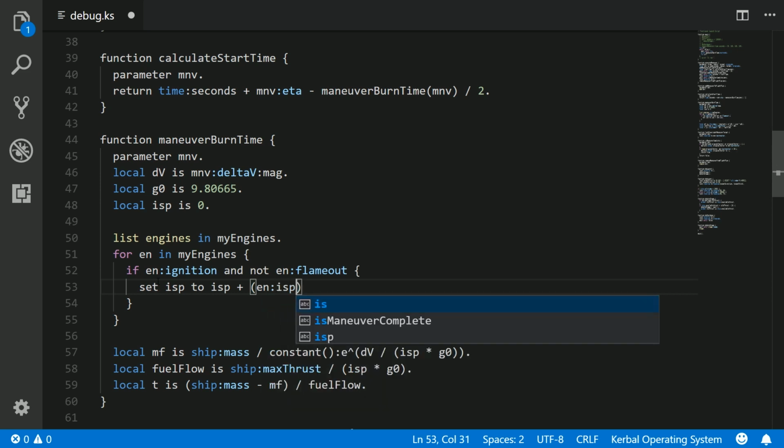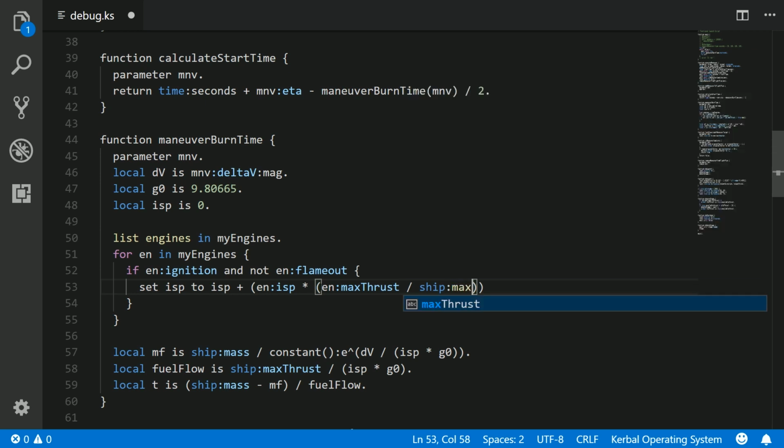We can get the ISP of just the engine, and that's great. But now we need to weight it by how much that engine is a factor. And that's engine max thrust divided by, and we'll put a parenthesis around there just to make it a little clearer, ship max thrust. So if an engine has a tiny amount of thrust, and we're shooting forward with a ton of thrust, well, then the ISP of that engine doesn't matter very much.